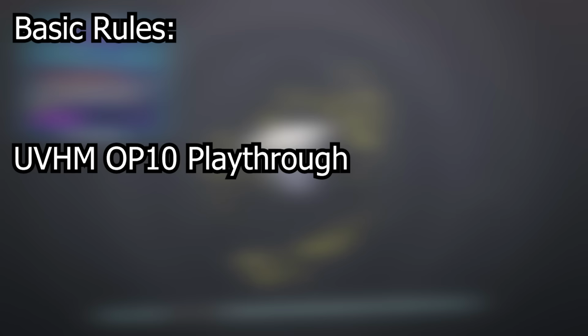First off, the basic rules. We will attempt to beat the game at Overpower 10 Ultimate Vault Hunter mode. To the new Borderlands recruits, that pretty much just means the hardest difficulty and everything is 10 levels higher than us. Also, Bar will not be allowed during this run.